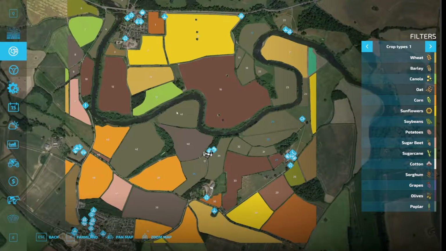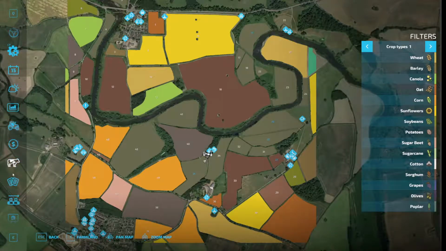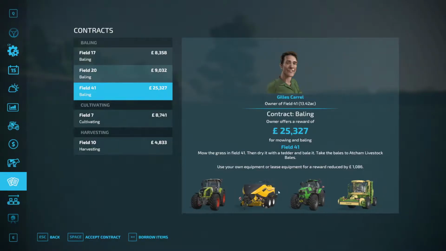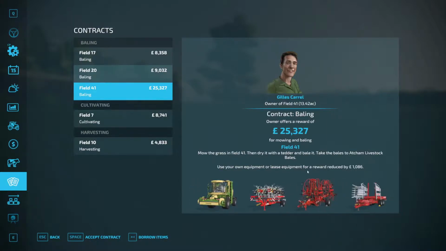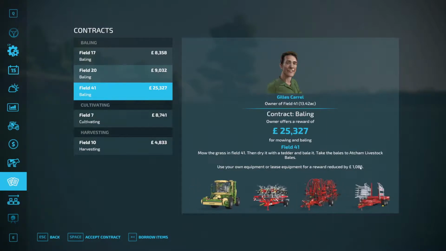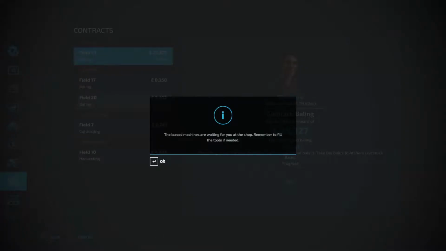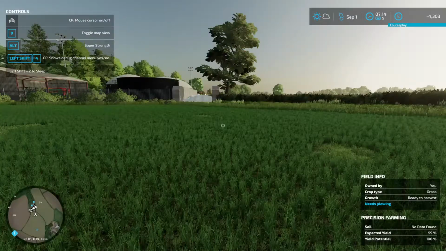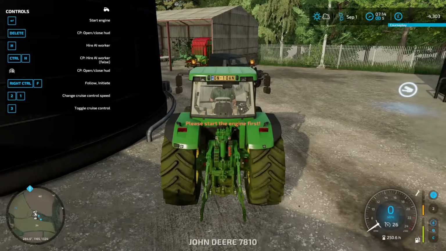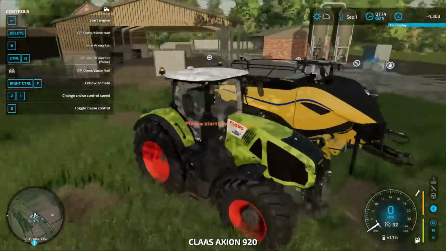And 41 is here. Now, 41 is only a little bit bigger than the field we have now. And they want us to ted it and make hay. And we get to use some nice big equipment for this. So I think this is a very good idea. 1,086 to lease everything, which is what we need to do because we don't have the equipment. So we're going to do that, and that's going to give us 25,000. So I think this is going to be the best way to get ourselves a little bit of money.